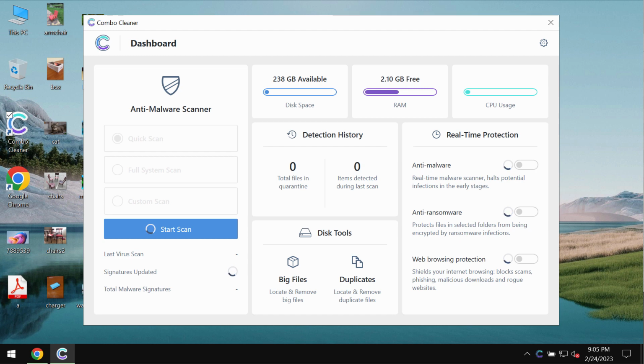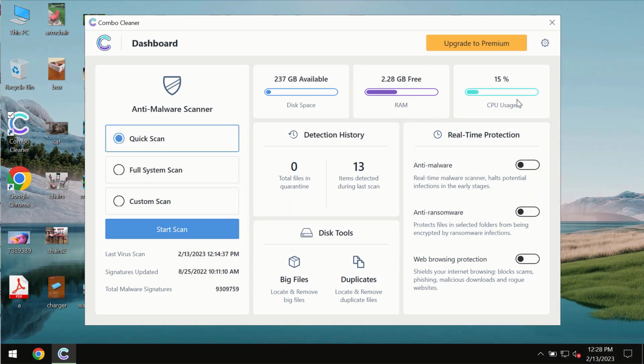Combo Cleaner will help you to detect and delete other infections. After you successfully download and install the software, it will initially be in the trial mode. In the trial mode, only the quick scan option is available so far.